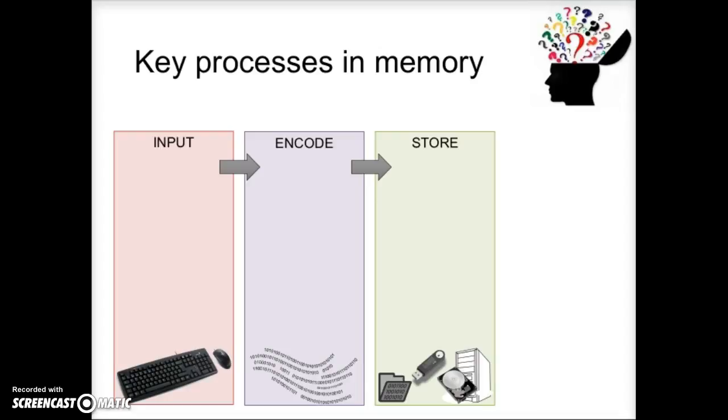So when we store our papers on the computer, we would save them to a file, and that file would be stored on a device. It could be the hard drive of my computer. It could be a portable storage device like a flash drive or a thumb drive, but it's going to be physically stored on some form of media.